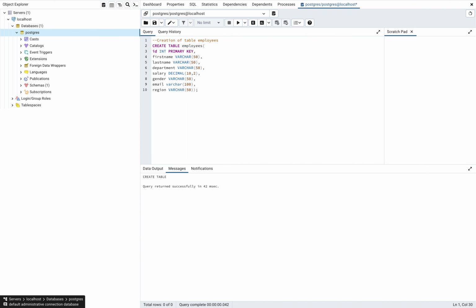You can comment this one by selecting it and pressing Control slash or Command slash based on your operating system.